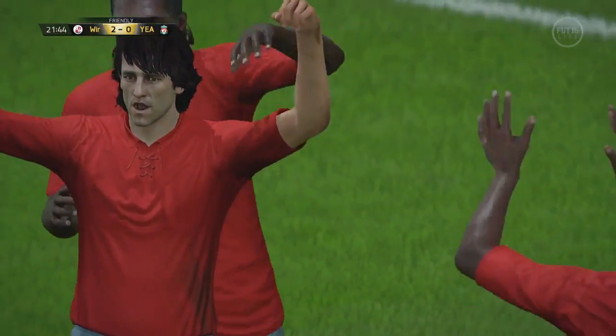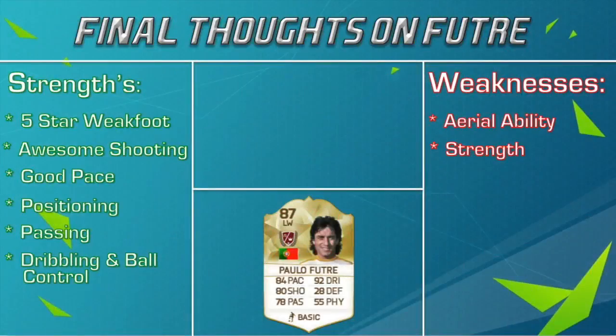His positioning for me was absolutely outstanding. He does have high attacking work rate and low defensive work rate, which is what you want to see in a winger. Now, I did try using him as a left midfielder, left winger, and a left forward. I've got to say, guys, left midfielder, he did feel a little bit wasted.